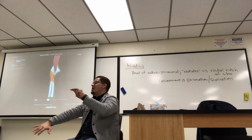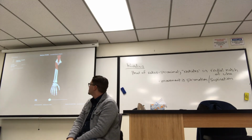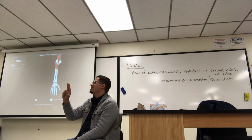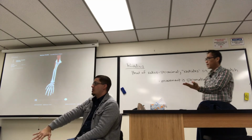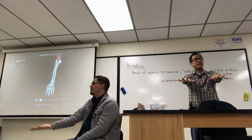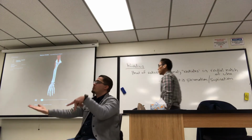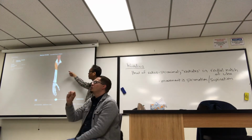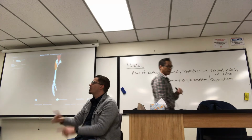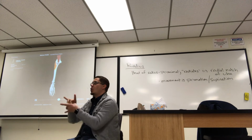Here we go. I'm going to pull back so you can see the full forearm in view there. Supination, okay, when you turn palm face down, and then palm face up, that's supination. It's like holding soup in your hands. Okay, pronation, palms face down, supination, palm face up. The muscle is called supinator. So the muscle will light up when you turn palms face up. But the movement is occurring at the proximal radioulnar joint. That head of radius is radiating in the radial notch.